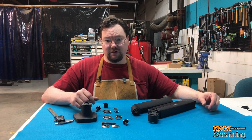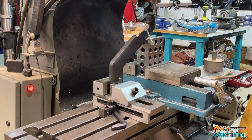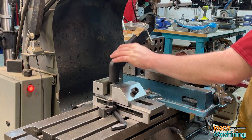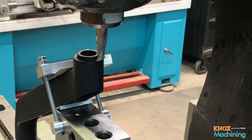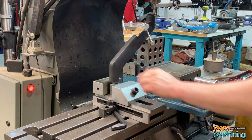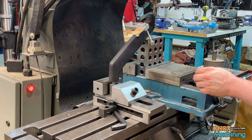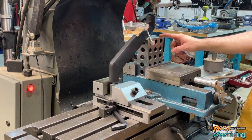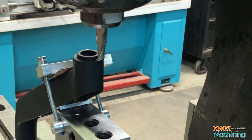So let's go and mill and do some turning. This is a setup I've done to fixture this monitor arm so that I can mill the boss off. I've got it mounted in a toolmaker's vise down here. It's got a stud in there that's clamped in a V-block, and then I've got a 2-4-6 block clamped to it via this little fixture I made up.